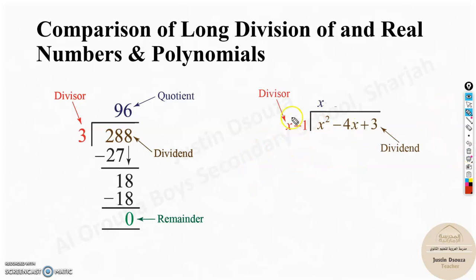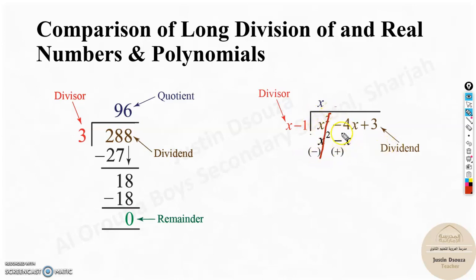So that means basically you need to multiply x times x to get x squared, right? That is it. So you get x squared, but it's not over. The first part is yes, x times x is x squared. But what about this minus 1 multiplied with x? You will get minus x. Similar to this, but over here it was just one digit. Here you have x minus 1. So multiply x times x, it'll be x squared. Minus 1 times x, it's minus x. Next, change the sign of both. Now over here, this plus becomes minus and minus becomes plus. And now solve it. Plus x squared minus x squared cancels.